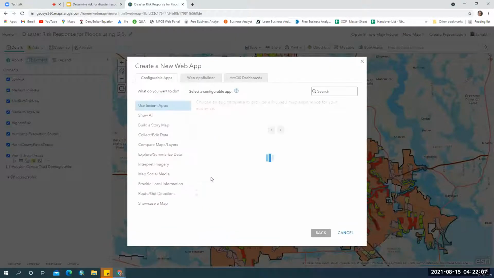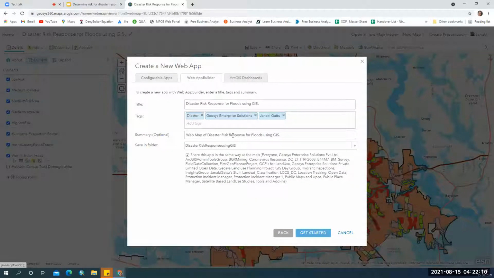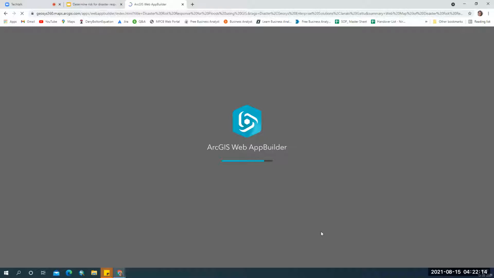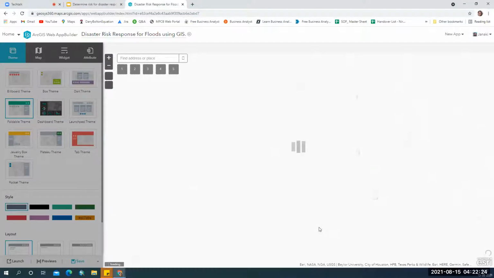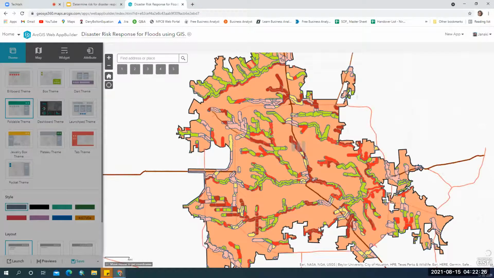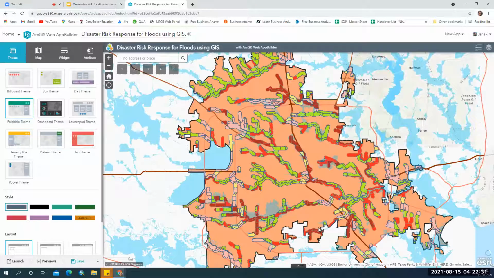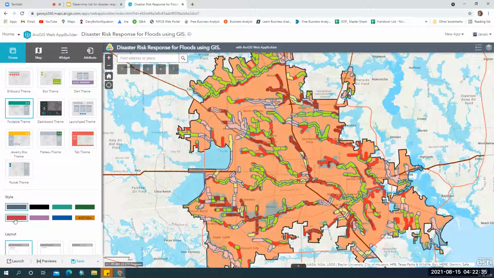And then I want to create a web map for the disaster. So I'm using the web app builder and I'm going to get started with this, and I can select the layout template in which way I would like to present the information. And this web map which I'm going to create is compatible with your desktops and your mobiles, so you can view it on any screen that you use. So I have this one. I can change this.